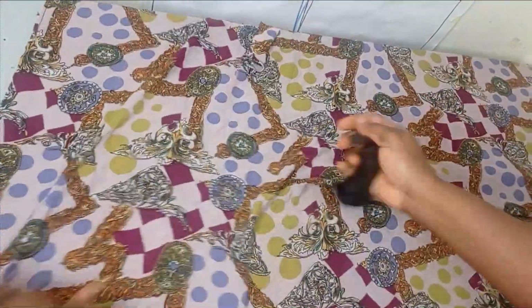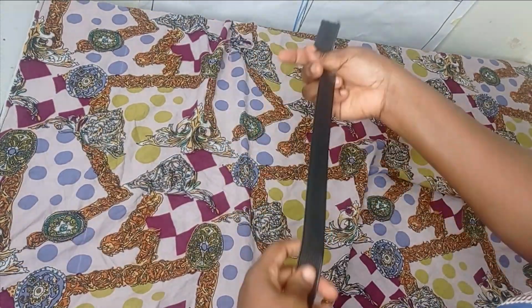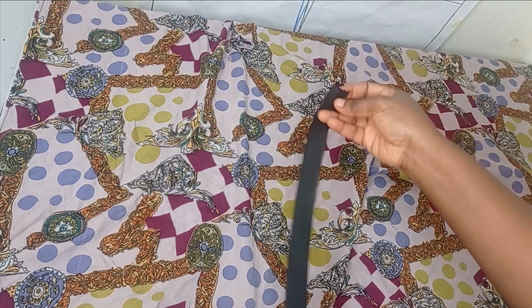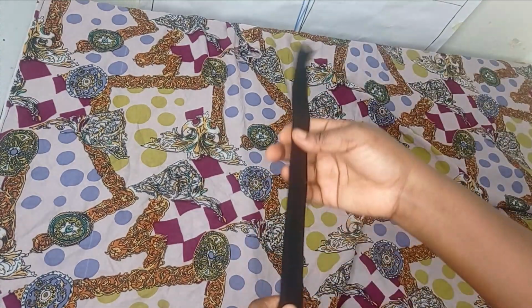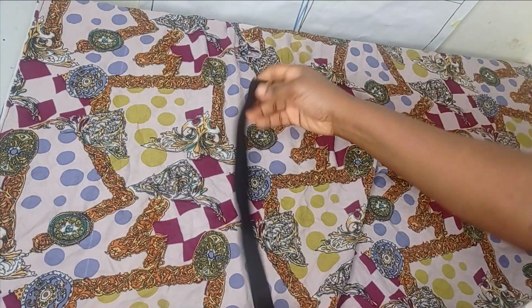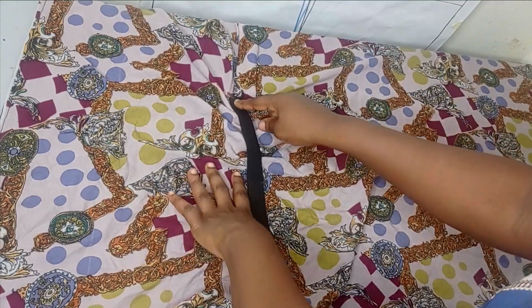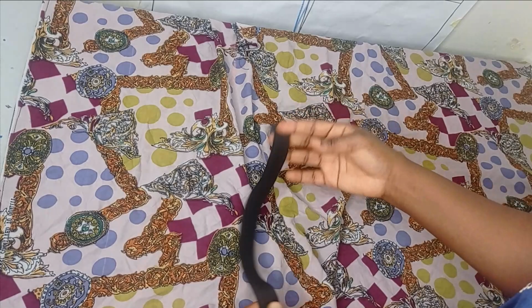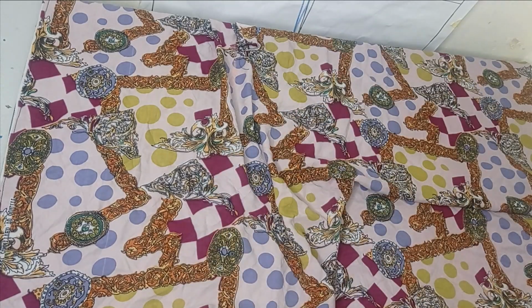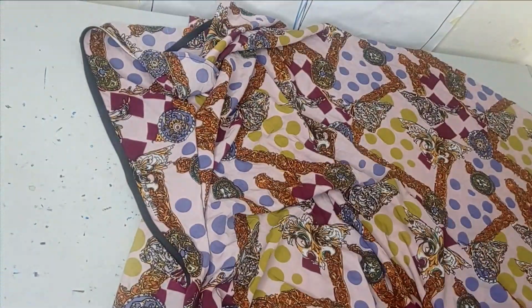But like I was saying, if you have an inch elastic band, it's just the same way, but the elastic you just reduce. Remember we have 18 inches here for the front, so you can deduct maybe 5 inches from the 18 inches and then cut it out. Then you fix your elastic on one side, then on the other side. So you can see how it's gathering it. It's just going to make it fitted for you if what you want to use is elastic. So now I'll fix this. The next thing is to place it right side facing right side and then sew it.